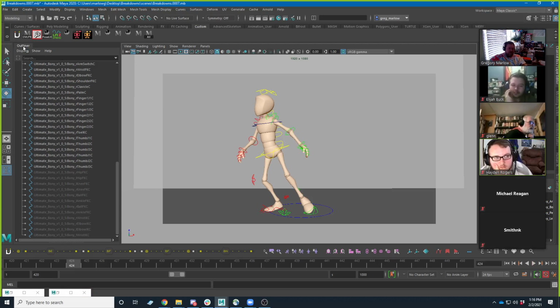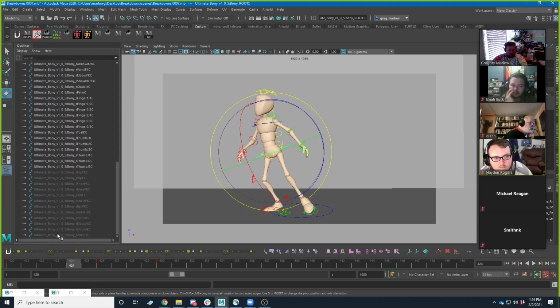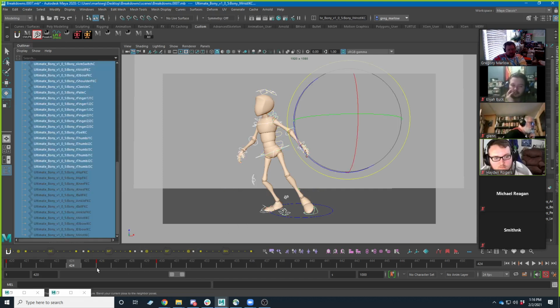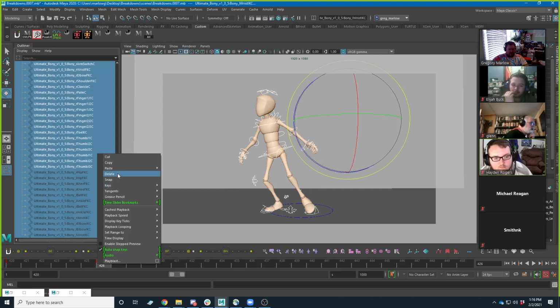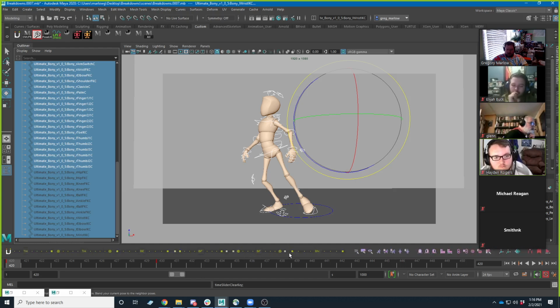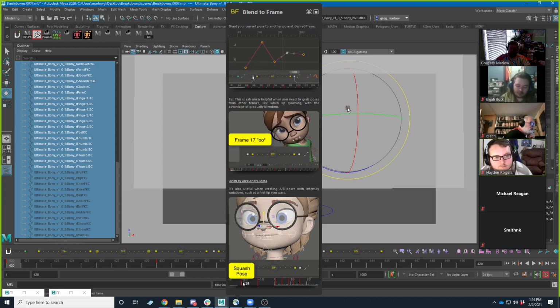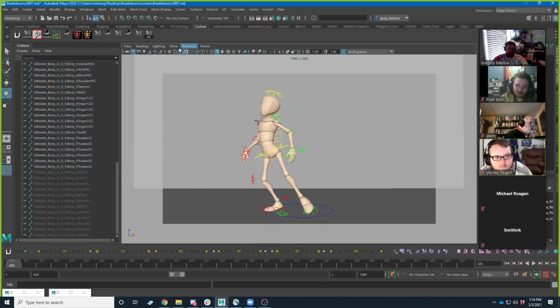So that's cool. There's a lot of things that we can do manually, but there are actually a lot of really good tools to help us with that. And that's what a lot of this stuff is that you're seeing all over my UI, like all these sliders and everything. It's actually a set of plugins called Animbot. They have a subscription model for it.